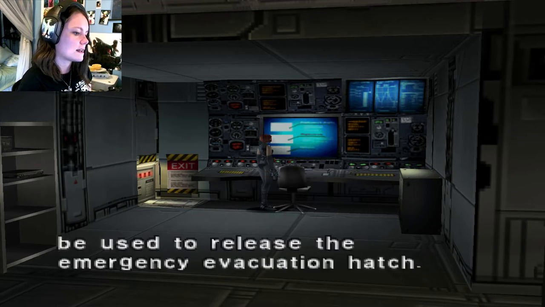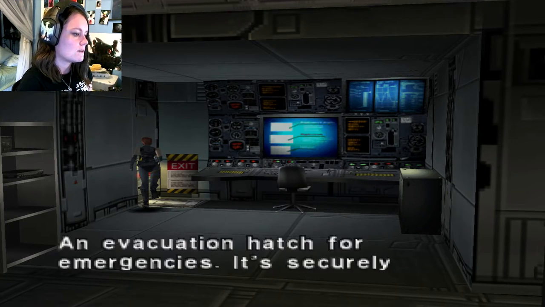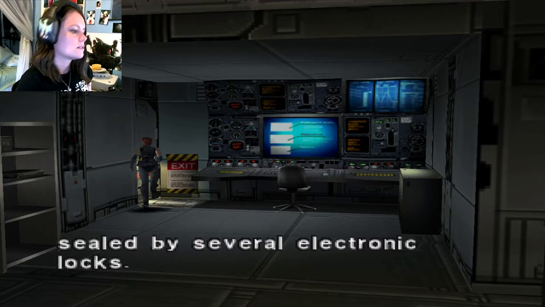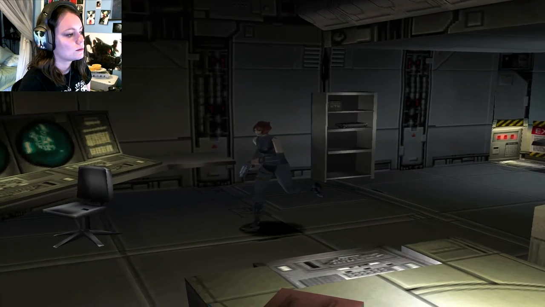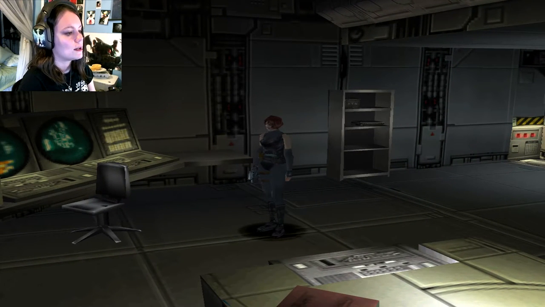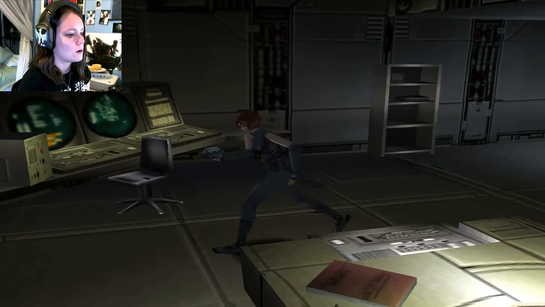Personal terminal is used to analyze data and can be used to release the emergency evacuation hatch. Ooh. Okay, what about this side? Okay. What's this? The evacuation hatch room is securely sealed by several electronic locks. Okay. Then where do I go?